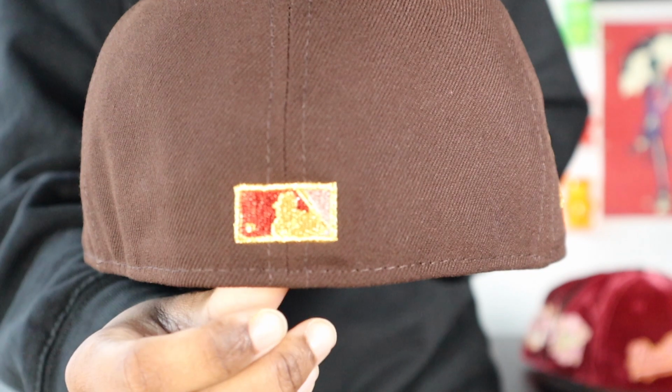If it's one thing Hat Club is gonna do when it comes to the color placement, they're gonna step up every time. That color placement is gonna be on point. Flat Batterman on the back, same as the other two hats. So these are my top 3 from the two-tone dark chocolates from the Sweetheart collection.